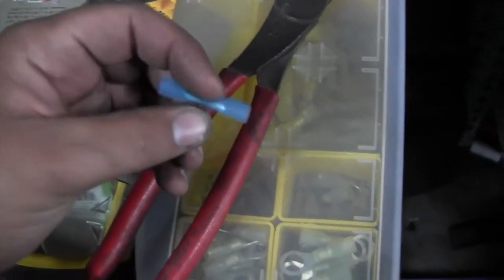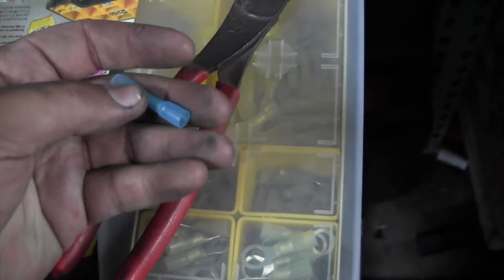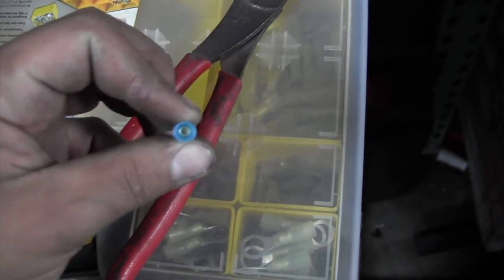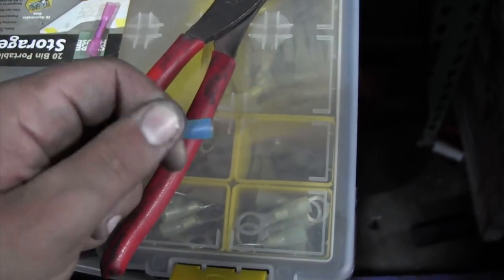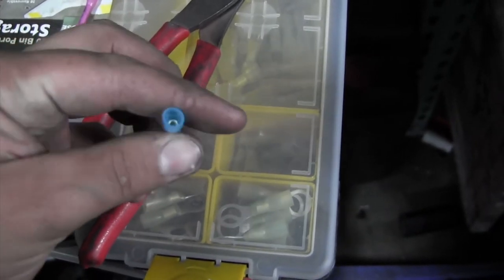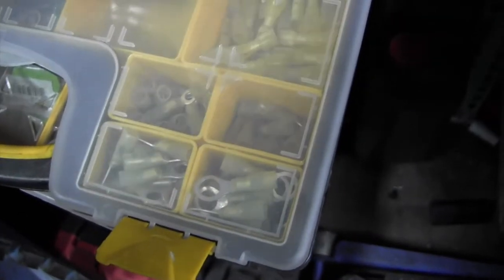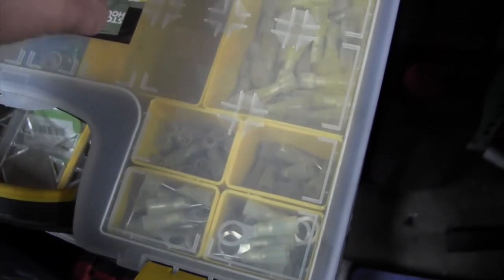So basically, you strip your two wires, you put them in each side, crimp, and just like that, you have one wire. Then you use either a mini torch or, if you have a heat gun, you apply heat to these sides and they shrink up and seal it up nice and good. I've also been dabbling with a new style connector that's been coming out recently.